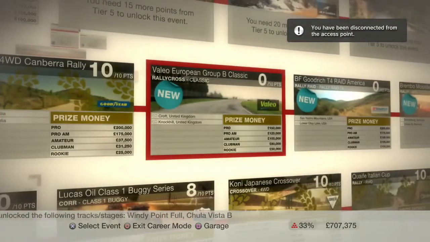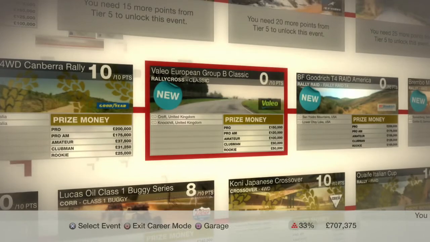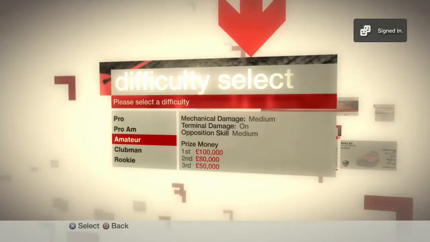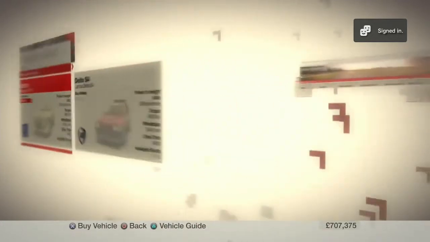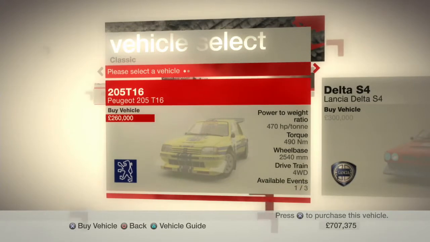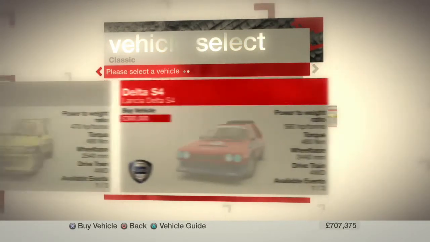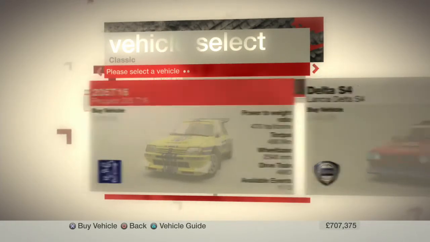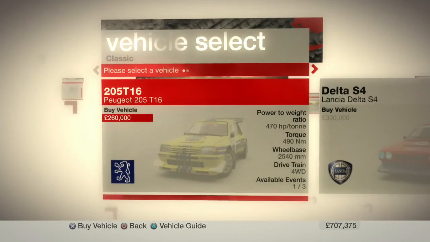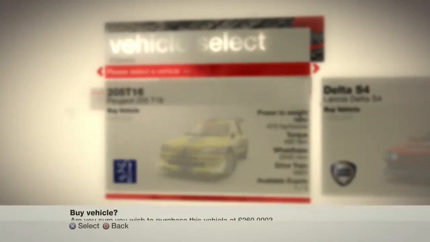Right, alongside the network disconnection that I just had, we are going to move on to Rallycross Classic. We are going to Croft and Knockhill for this one. Signed in. Ta-da! So we have a choice of two vehicles now. We have to buy them. The Peugeot 205 T16 or the Lancia Delta S4. With 3 events available, I'm going to go for the Peugeot because I actually prefer that car. We're going to go for 2 events with that and 1 event with the Delta. Or one with each to start off with then.